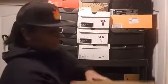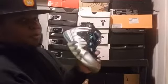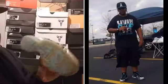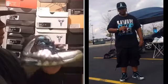Here we have the Nike Barkleyposites, the Gamma Blue colorway. People are going crazy for these. My bottoms are pretty much turning yellow. But this was a good sneaker to hold on to at the moment.